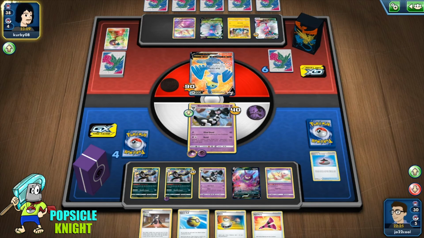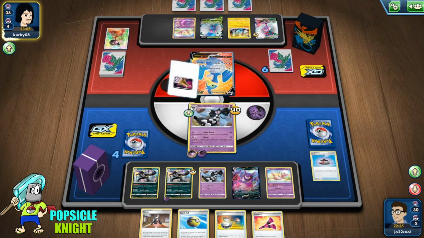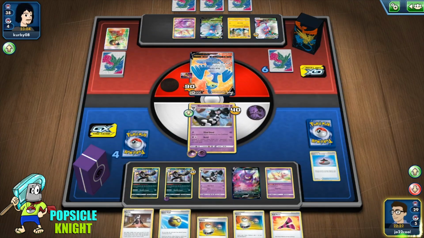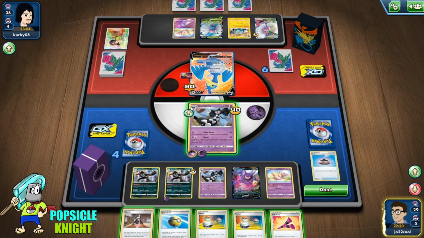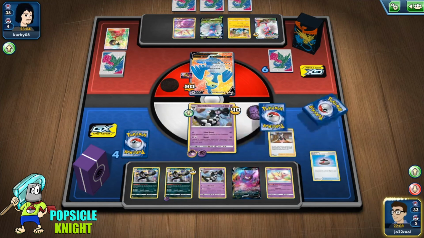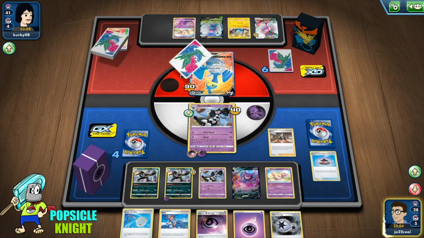So I guess the whole purpose of this is energy denial, and then Cursola and Arctozolt will continue to damage. Alright, they put an Ear Ring Bell on Cramorant V, so if we do attack it, it will confuse us, but it's alright. We got switches, but we don't have any energies on our other Pokemon, which makes it very difficult for us. So I think using Marnie would be the best option for now.